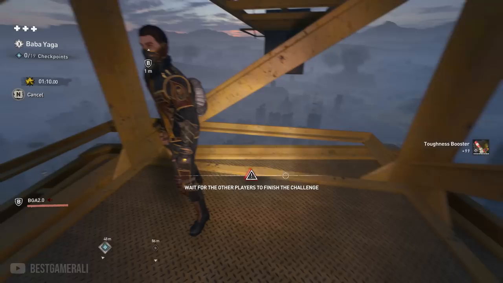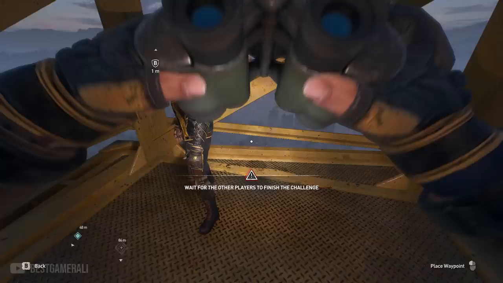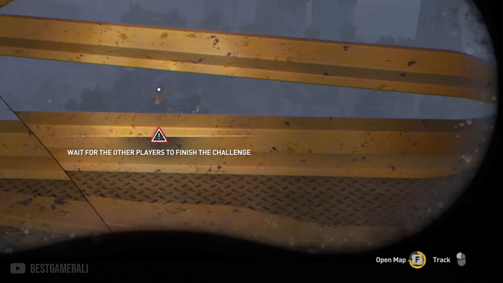I'm trying to find a windmill in that location. Now stand like this in this location, open your binoculars and look at the windmill. If you do it correctly, you will realize that you're getting an option to open the map. You'll find the option at the bottom right of the screen. So just do that and open your map.